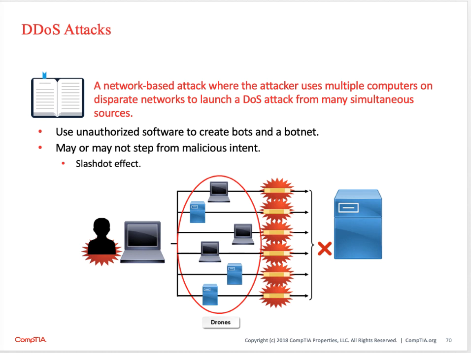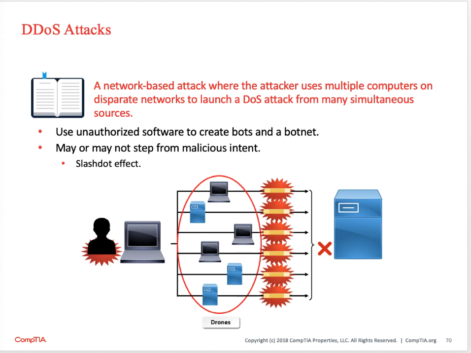DDoS attacks. A DDoS attack is a distributed denial of service attack. It is a network-based attack where the attacker uses multiple computers on disparate networks to launch a denial of service attack from many simultaneous sources. Here, unauthorized software was able to create a bunch of bots and a botnet. We talked about those. That's all of you and me's computers. They've been attacked, and now they're zombies or drones. We're the workhorses for an attacker.